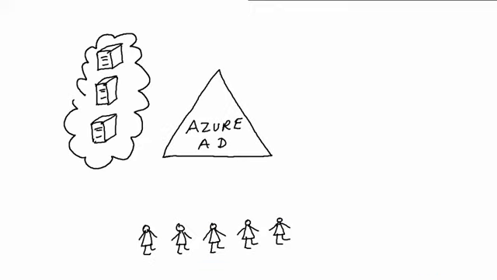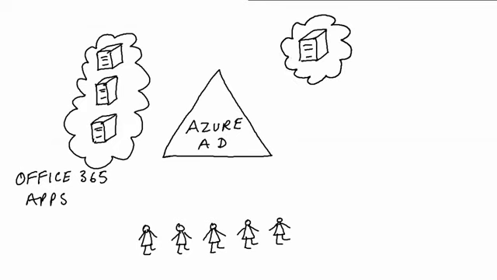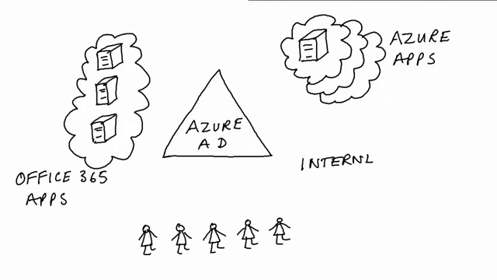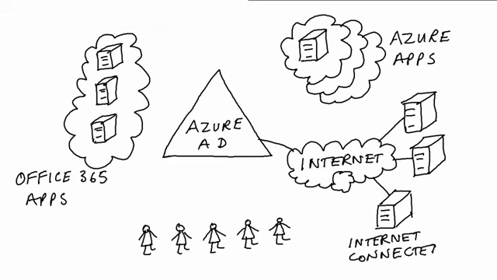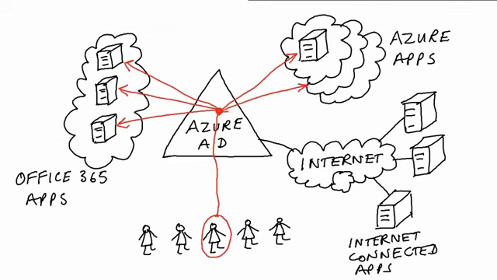This scheme will work for applications deployed to the Windows Azure Cloud, to other cloud operators' environments, to your own on-premises applications, and for your Office 365 subscriptions, giving you web single sign-on across all of these platforms.